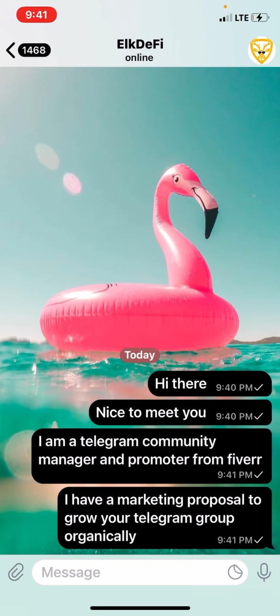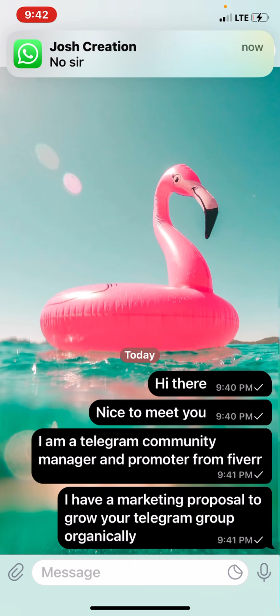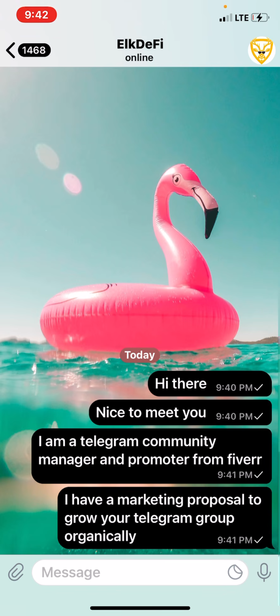So monitor the owner or this person you scout. Make sure you are available when he reads the message. Some people will read the message and not reply. So if this person reads my message and does not reply, then I will ask him, can I share with you my proposal? I have my own composed proposal on how I can grow a Telegram group, what to do, where to promote, and the expected results that will inspire them to have interest in what I want to offer them.